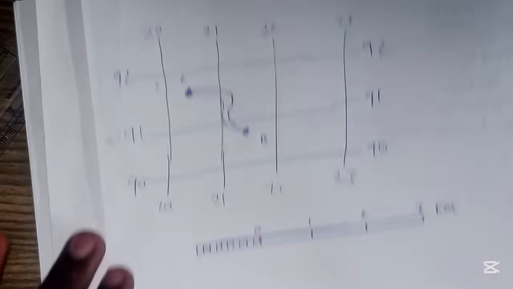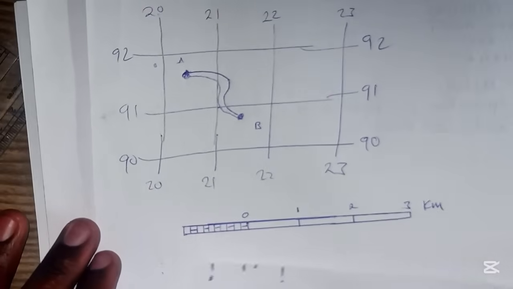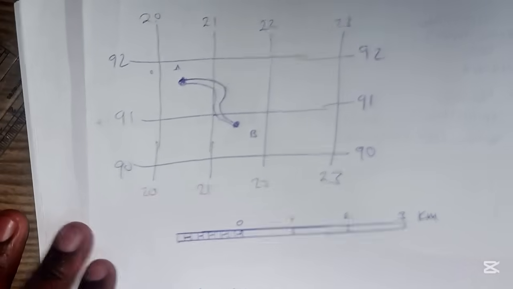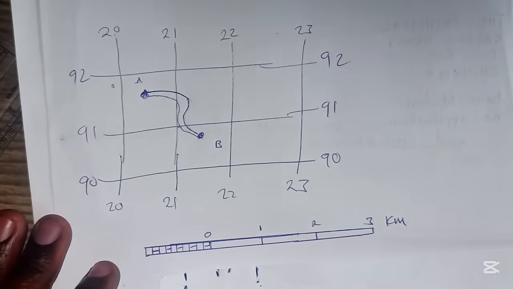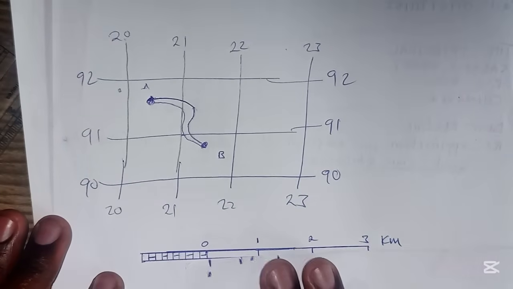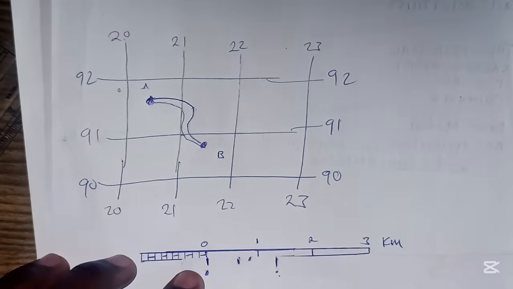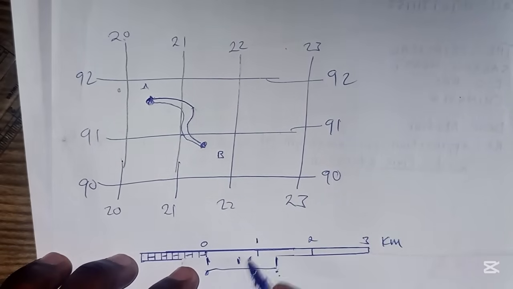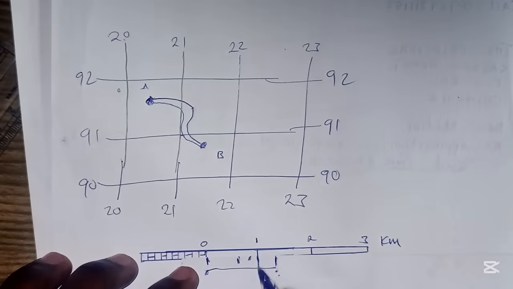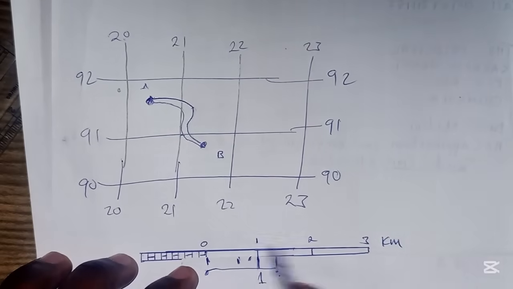So upon getting those 2 points for the distance, where do you take this? You take this distance to the scale. There is always a scale that is just below the map. So always remember that you have to put the starting point right at 0 and nowhere else. Don't put it at 1, don't put it anywhere else. Always put the starting point at 0 in measuring the distance. So you know that it is from here all the way to here. So this is from 0 to 1. So 1 is somewhere here. So that is where your 1 is, and this is in kilometers.